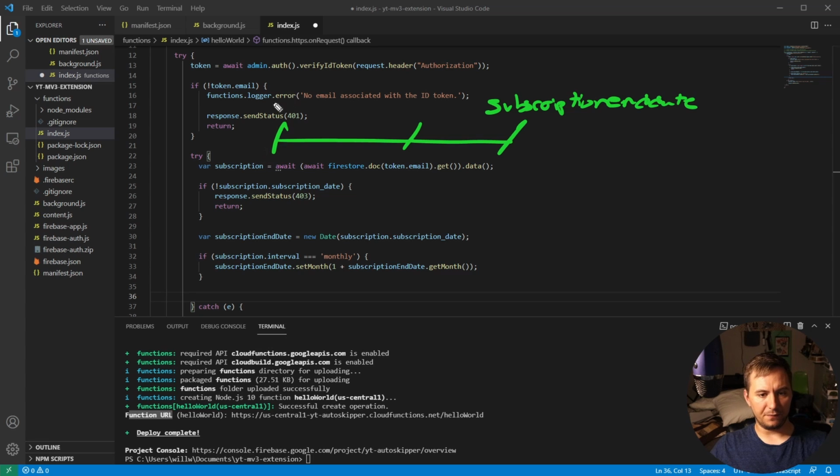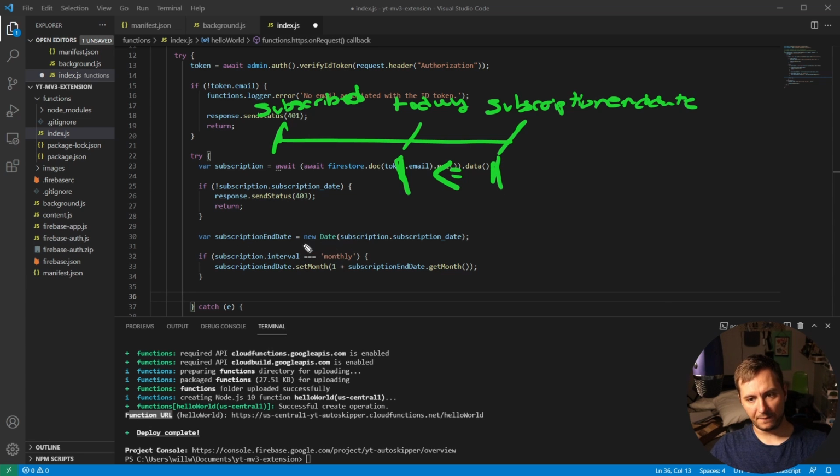If they subscribed here at this time, and then this is today, then we know that today is less than or equal to the subscription end date.